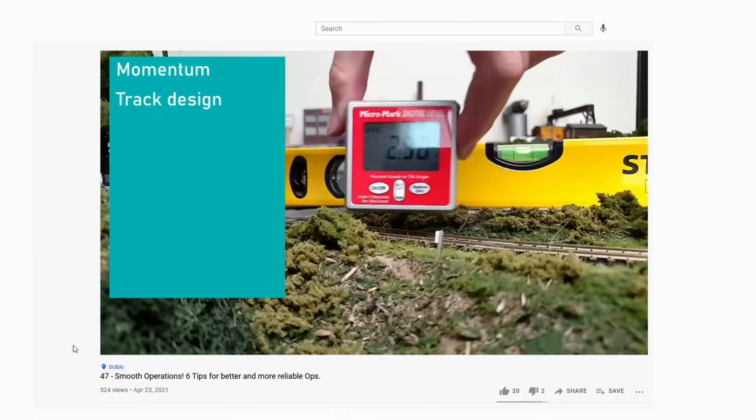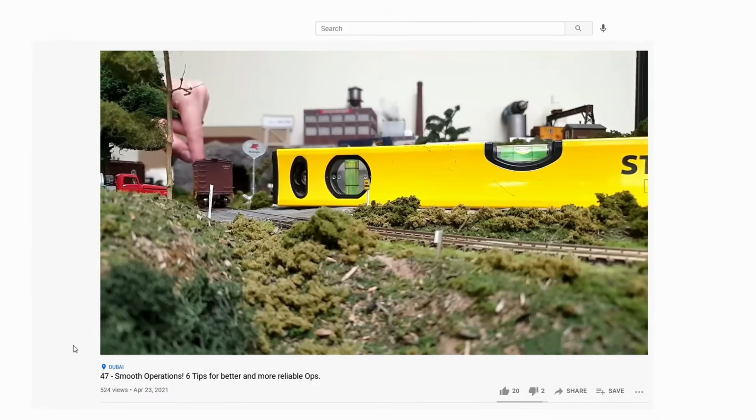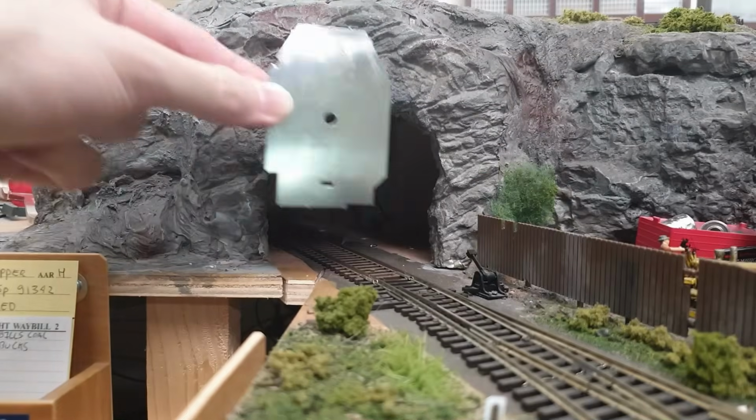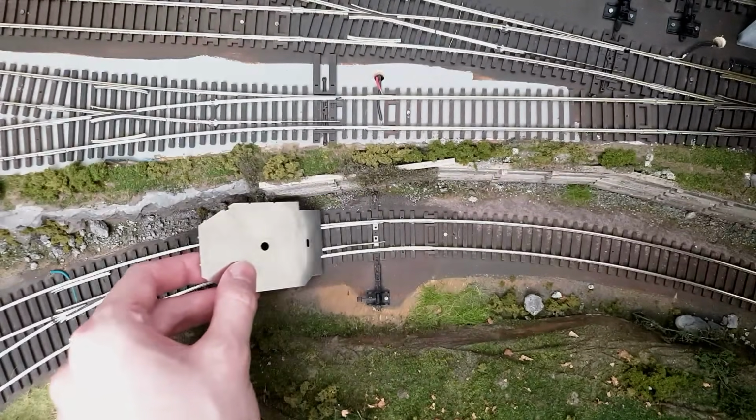So in video number 47, I discuss the onset of a gradient. This is a very crucial item to look at if you have long steam locomotives and generally for your train to run smoothly and not derail. The onset of your gradient is also exactly where you can make the mistake. You need to keep the length of the onset in consideration when planning your layout.